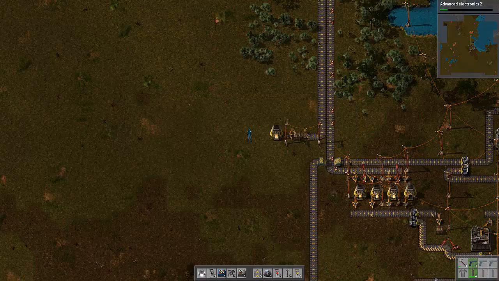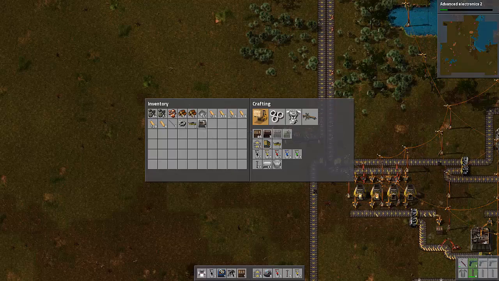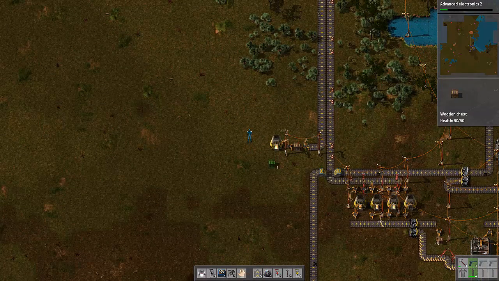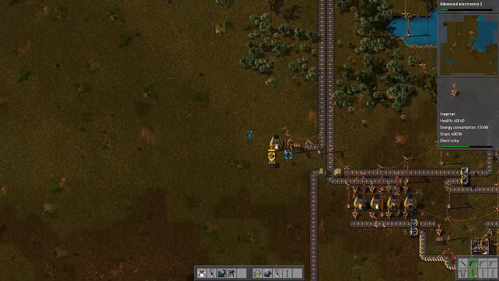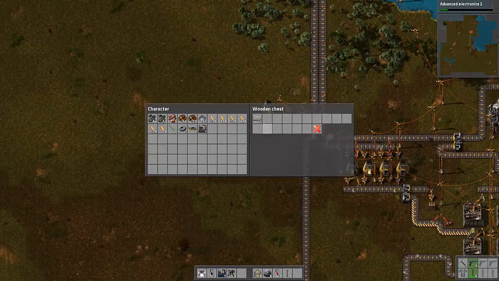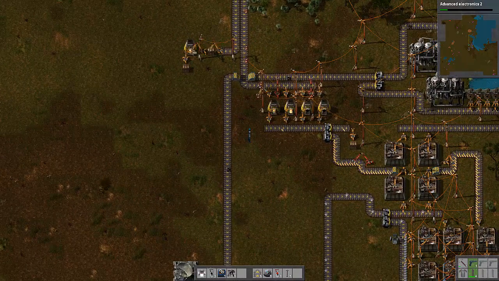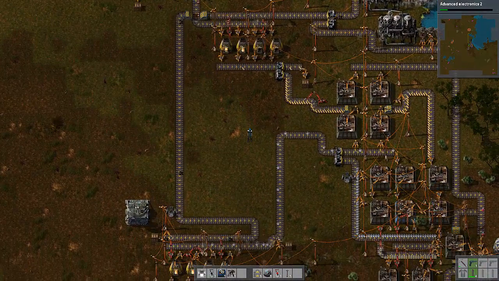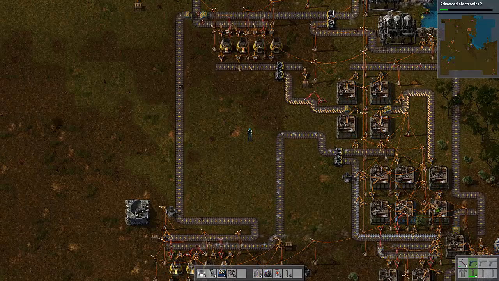Here we go. Oh, where's it going? Okay, there we are. So we're going to shove these right here. Man, I got stupid fingers going on. There we go. We got stone bricks. Oh, that's great. I've had a lot of people saying maybe I should be putting stuff in crates and picking them out of the crates instead of off conveyor belts.